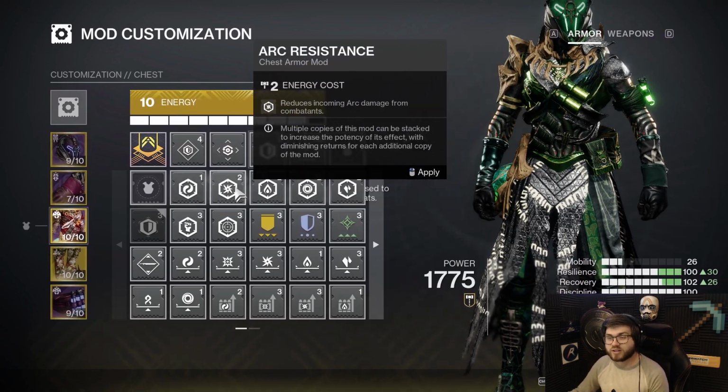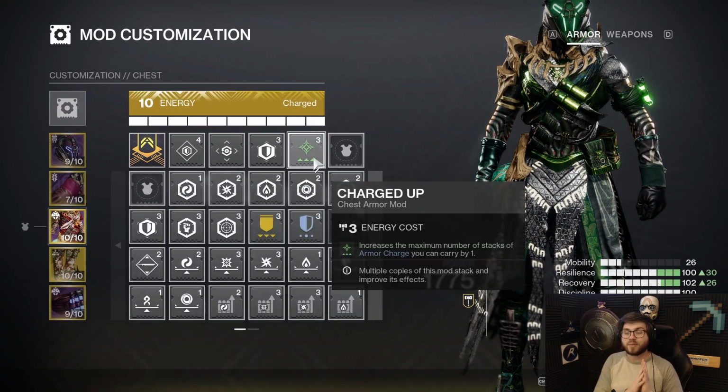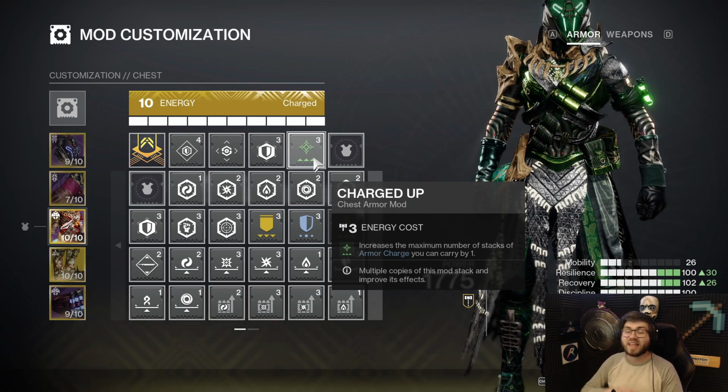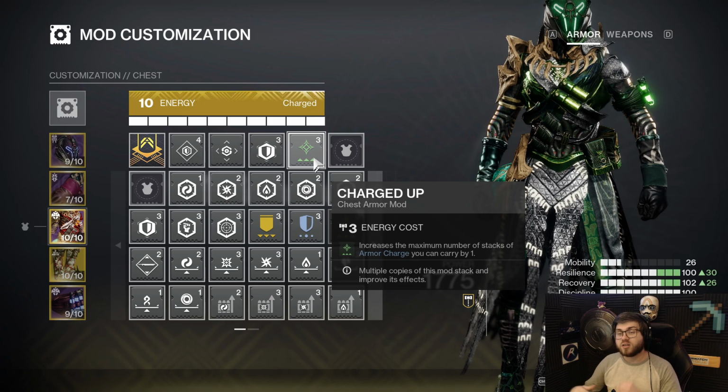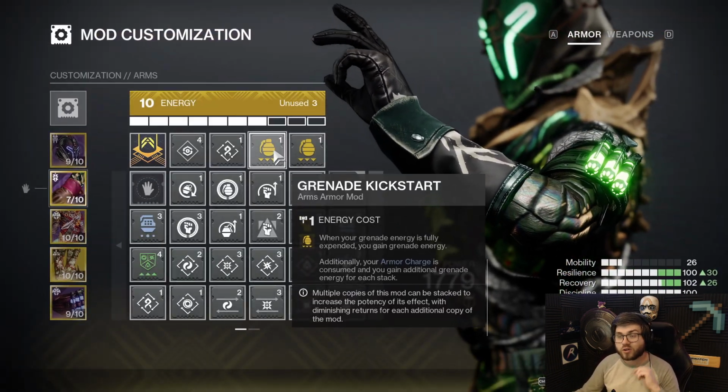You can take whatever damage resist you want to, but I am going to be running Charge Up. This is going to be pretty crucial because it is going to increase your armor charge by 1. So now you can have 4 total armor charges instead of 3, and that is going to be very, very good because again, if you have 4, that means you're going to be getting even more grenade energy back when you consume that grenade.